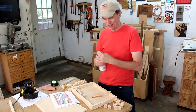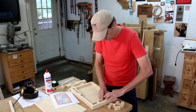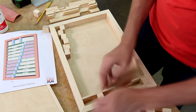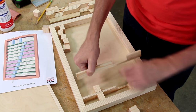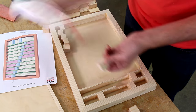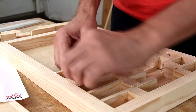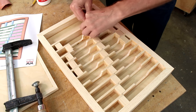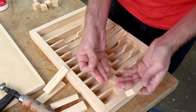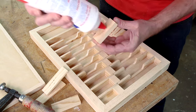All right, now I can start to glue these in. I've cut these blocks to raise up the base a little bit for these tiny drill bits so that it'll be easier to reach them.